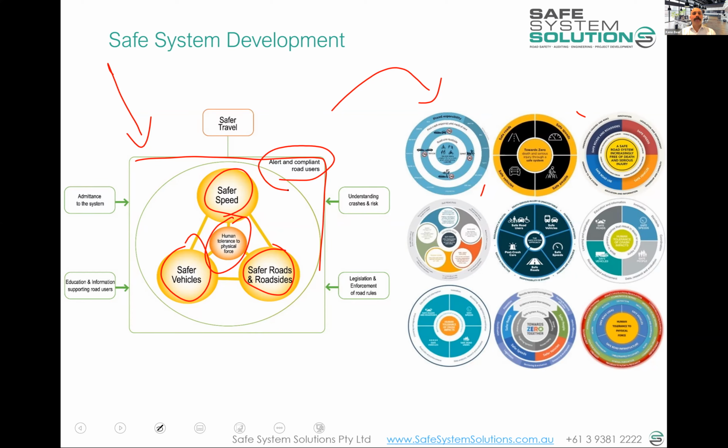and this alert and compliant road users addition was put in there. And a lot of us, myself included, just went, wow, it's a fail. We failed the whole idea of the safe system from its original philosophy. And that's the easiest get-out-of-jail card for system designers, road controlling authorities, and everything like that to go, well, they weren't in control of the vehicle, or they fell asleep, or they were looking at their phone, and they've got to be alert and compliant to survive on our road network.